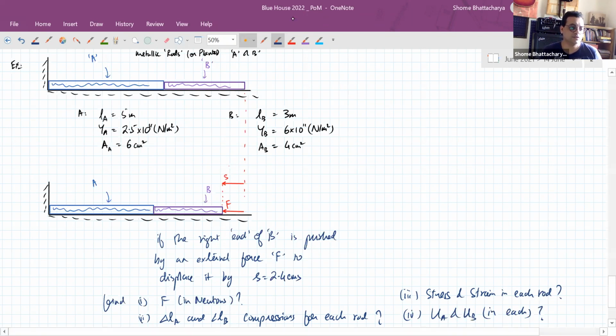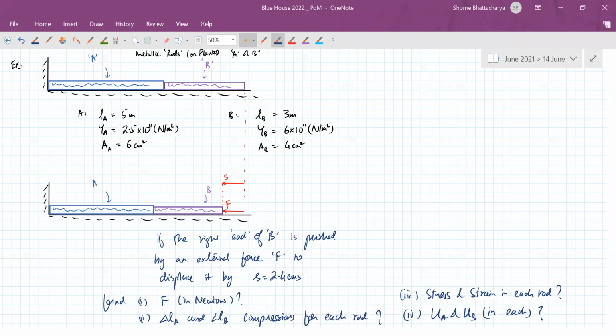Okay, so this type of question you will see, it's very helpful to entirely visualize the whole problem as, instead of two materials which have elasticity, just think of them like two ideal springs which are kept against each other, back to back. So it's like a series combination of springs. So how we could apply the simple mechanics concepts for a series combination of springs, that we can apply over here.